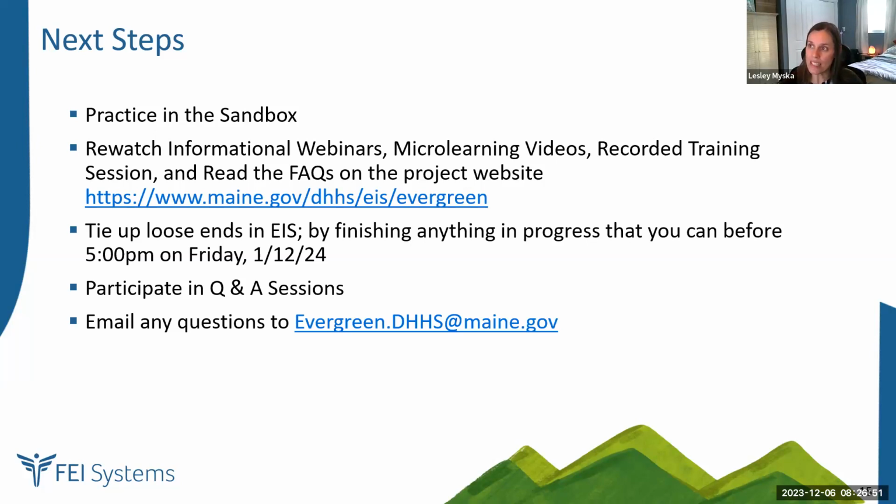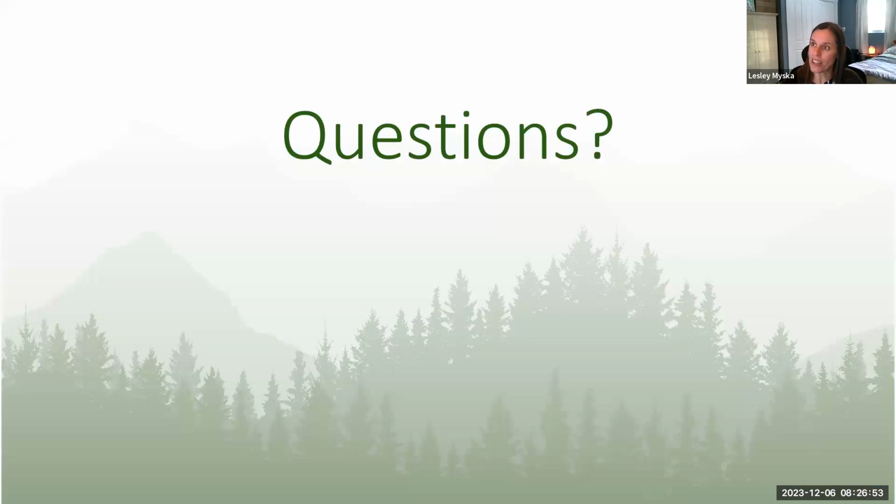I do see one question in the Q&A. If you have questions, please feel free to go ahead and ask those through the Q&A icon now. The question is, what does ORC stand for? ORC stands for Other Related Conditions. So there are some other related conditions providers who provide home support notes currently in EIS and will do so futuristically in Evergreen.